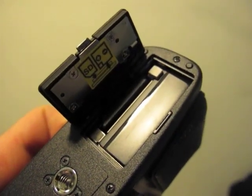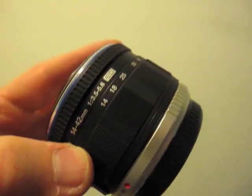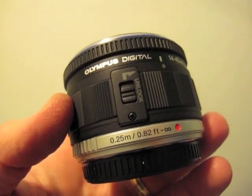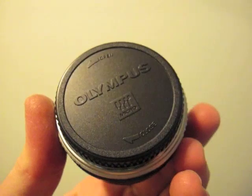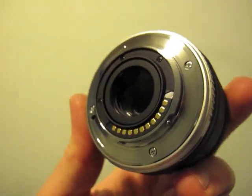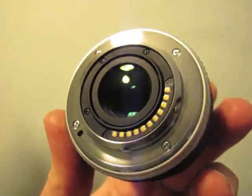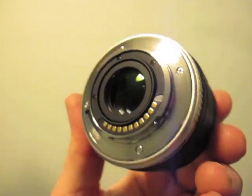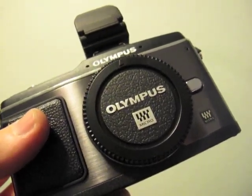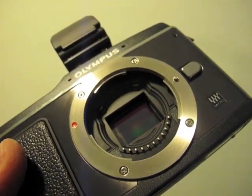Here's what the battery and SD card compartment looks like with both of them put in. Here's the 14-42 kit lens, f3.5-5.6 ED. It's got the blue stripe and it can focus from 0.82 feet to infinity. The lens cap is a little bit smaller than that of the original 14-42 kit lens that came with the E500, E520, and E420. And of course, that is the sensor - because with a four-thirds camera, there is no curtain, nothing that flaps up and down. It's just the sensor right there.